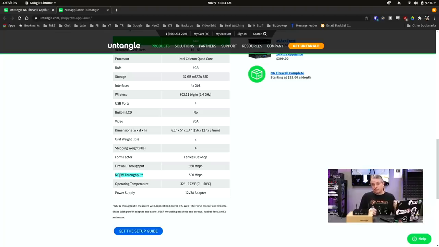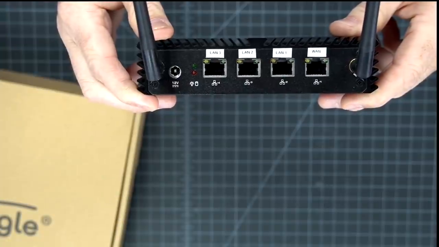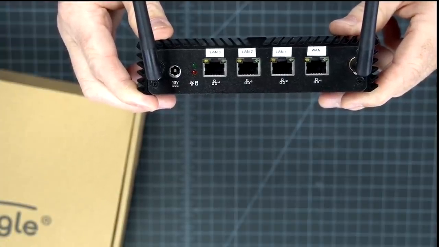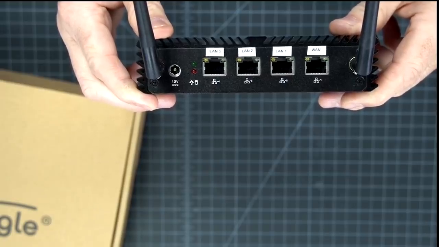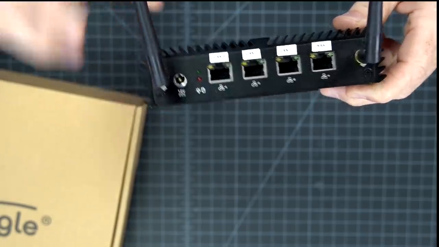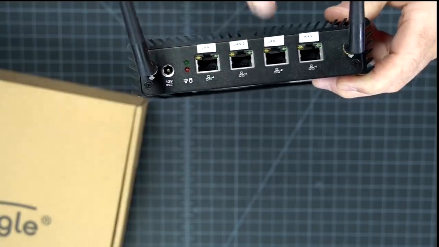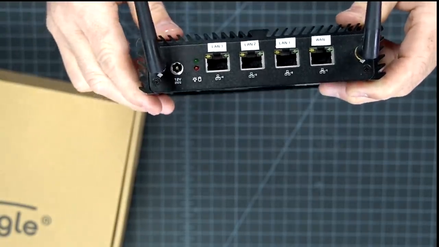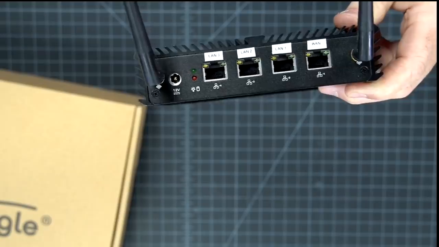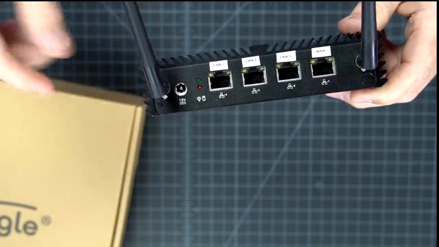Now let's take a closer look at the hardware, though. Upon initial boot up and setup, we set up these LAN 3, LAN 2, LAN 1, and WAN. They're labeled kind of small just below, as you can see, but it is really tiny to read, so we like to have nice, clear things. When we ship these to clients, these are the way the networks will be set up and labeled.